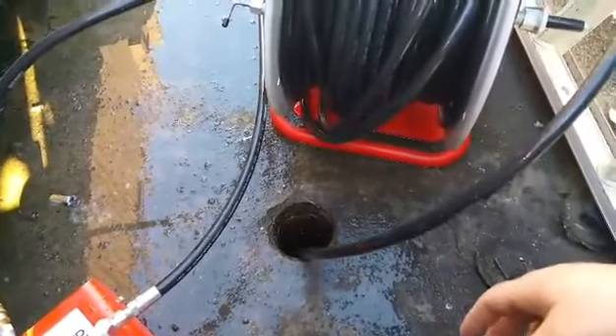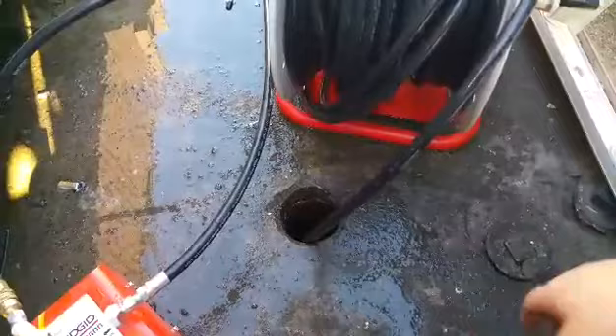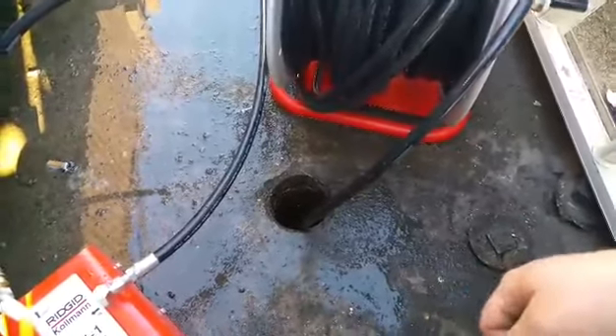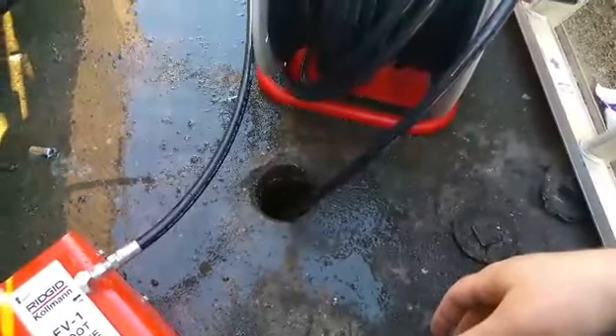What this will do is clean out the grease lines and thoroughly clean the walls to restore it back to its full flow capacity, eliminating plumbers having to come every couple of months to auger the line out. It takes a lot of hassle out for the restaurant and the plumbers — just get it jetted maybe once a year instead of once a month.